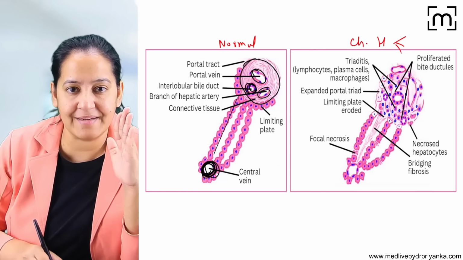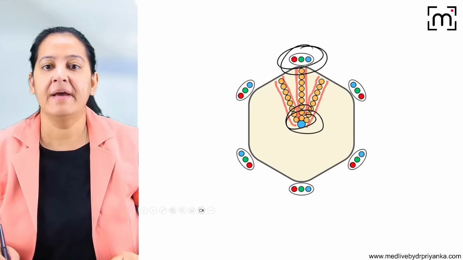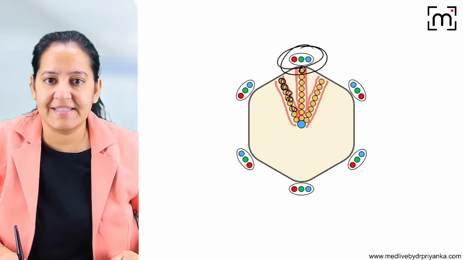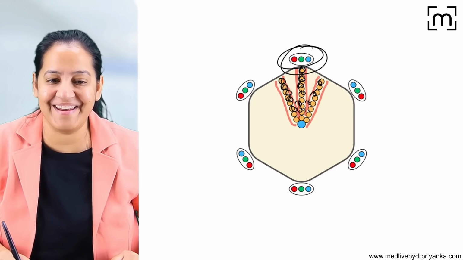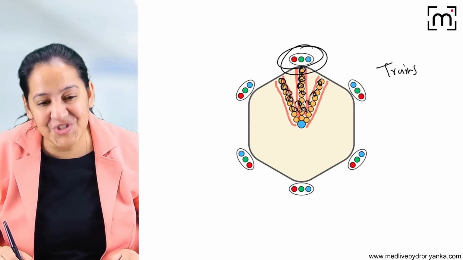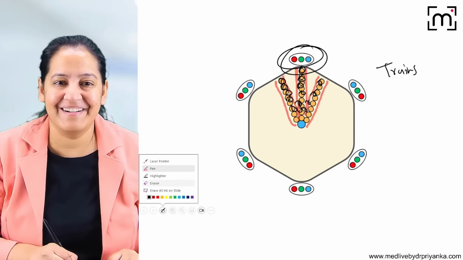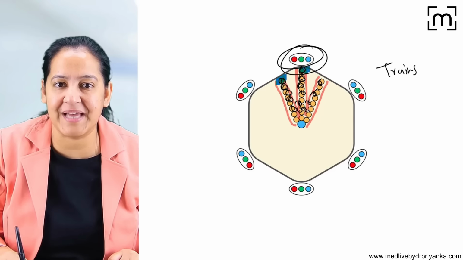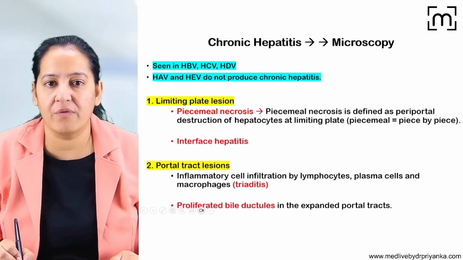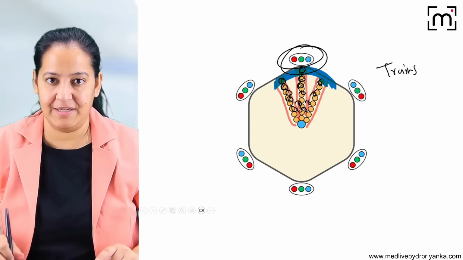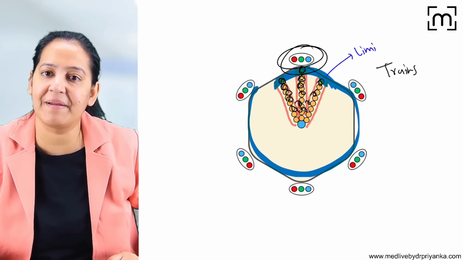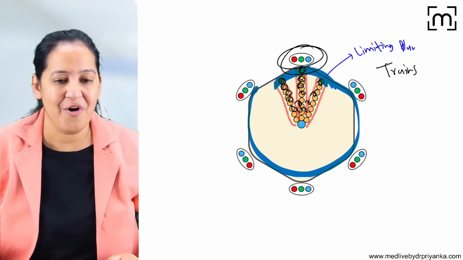And these are the cords of hepatocytes connecting them. Here in the lobule also see the cords of hepatocytes connecting them. Can you see this is the first train, this is the second train, this is the third train. Actually, the cords, I call them trains because they have bogies one behind the other. Where is the engine? The engine, I mean the first hepatocyte of all of them. So the first hepatocyte of all of them is known as the limiting plate. It forms a plate, that is the limiting plate. The engines of all the trains.